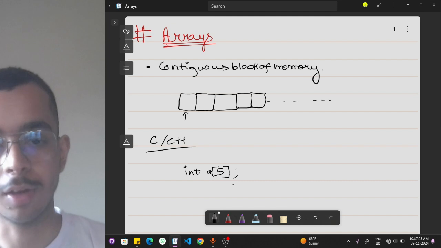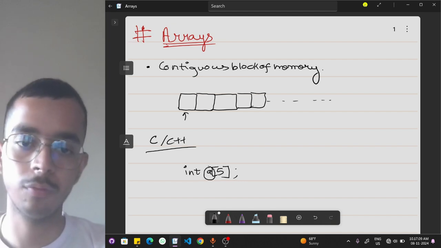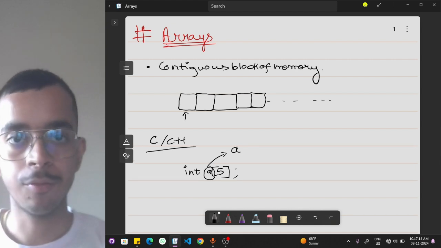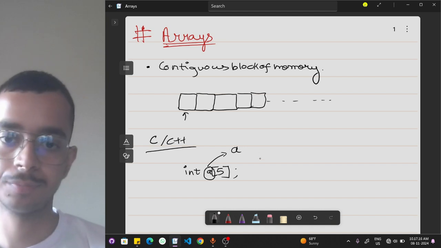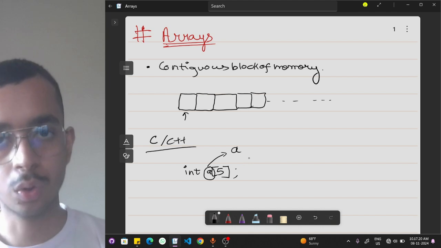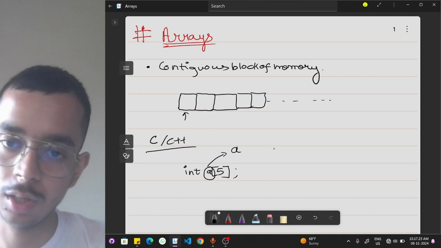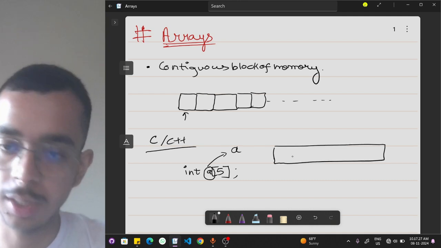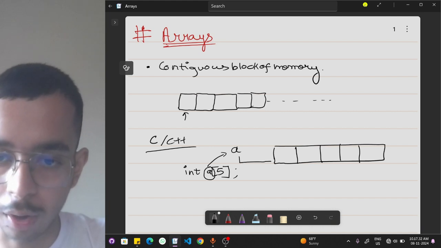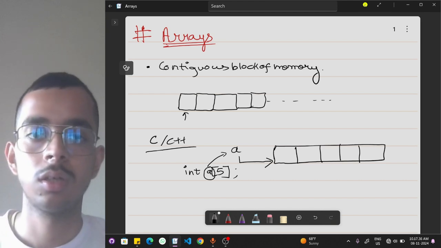We are creating an array of length 5. But the name of the array, this a, has a very special significance here. It is actually a pointer to the first element of the array. So if this is an array which was created in the memory, this a is a pointer to that.